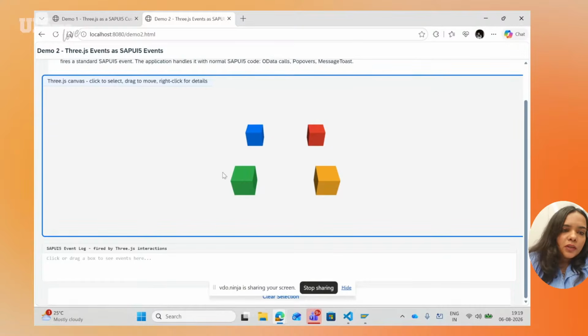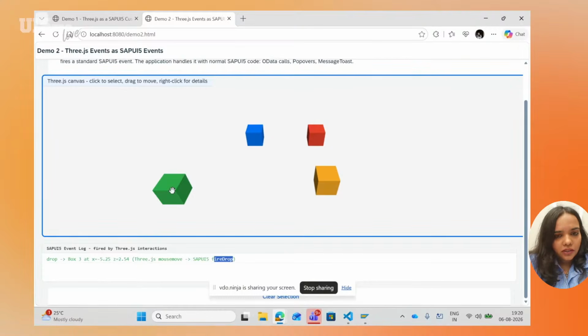So what we do is we detect a particular Three.js movement and whatever event is there. For example, suppose I am dragging and dropping this box. So the Three.js event is mouse move here. Whenever a mouse move is done, I call the UI5 fire drop event, and I send it all the information that I can with the library, like what type of object was clicked, where was it dropped, and everything else that the UI5 needs to know. Once this is done, UI5 fire drop is called, and UI5 takes care from there on what is to be done on this action.